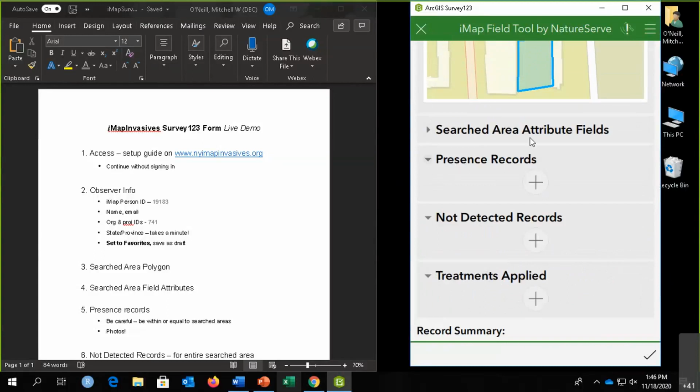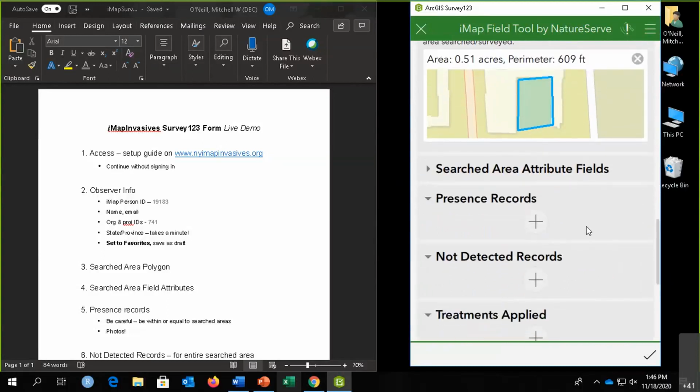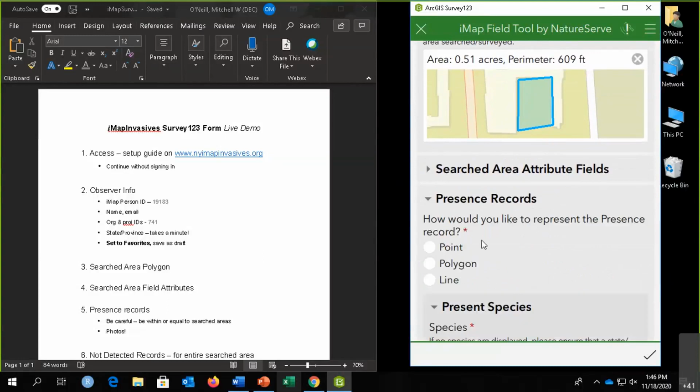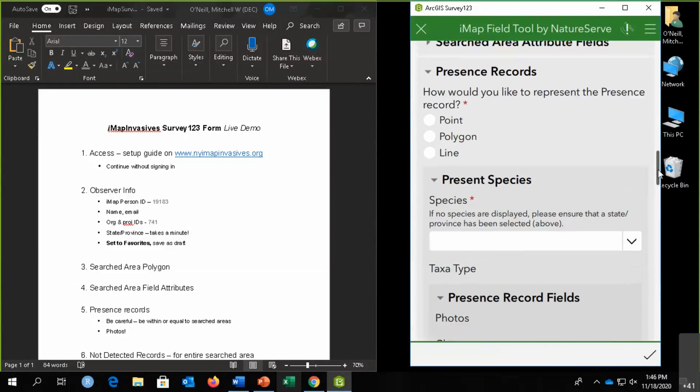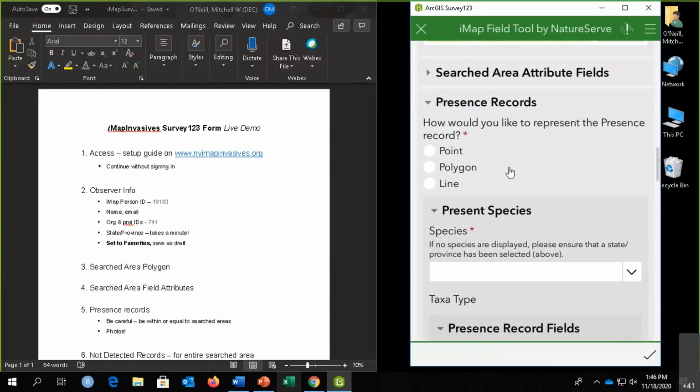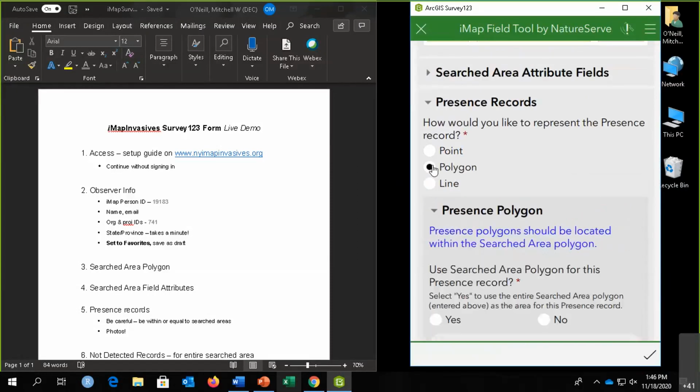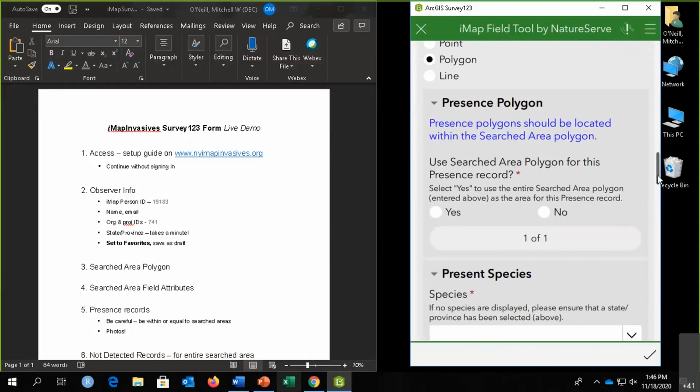And then, let's say I found a species in here, so I can make a presence record, and you can decide whether you are recording it as a point, a line, or a polygon. I'll click polygon. And here's this really useful option.